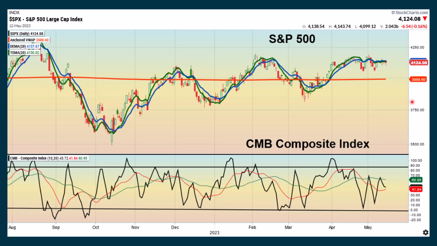This is a short-term trading model. The idea is that when we cross below one of these lines, it's confirmed when we cross below or above the other line. I use this in a little different way. I tend to use this more like an oscillator when we get extreme positive or negative readings, and right now we're just about in the middle.